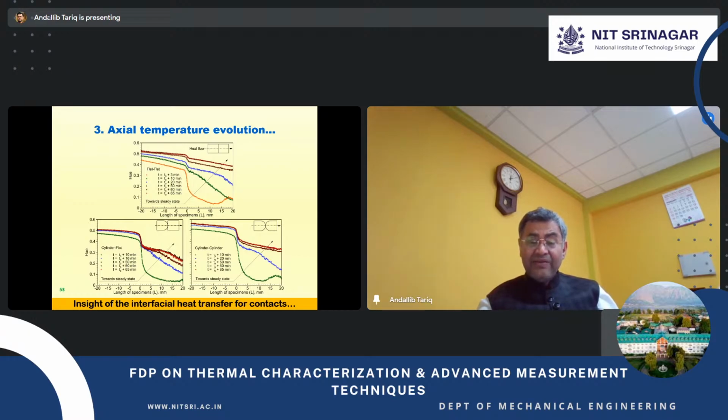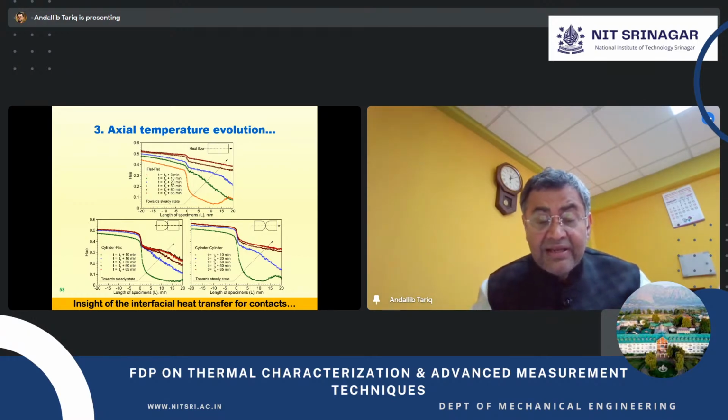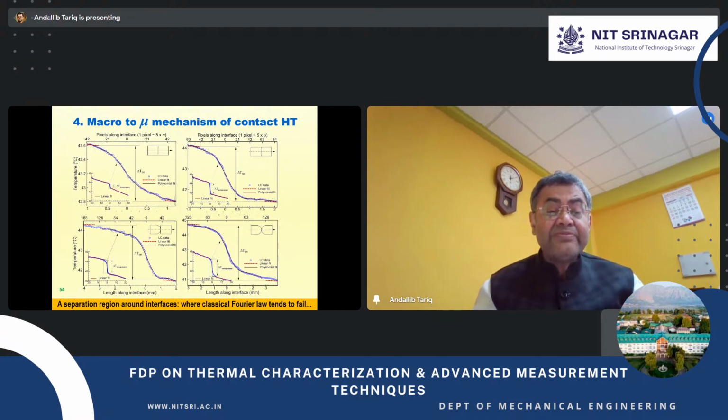And a very important thing is that, as I said, you can see the length scale is minus 20 millimeter to plus 20 millimeter. We are just going to focus on this interfacial region and magnify it. Now the same data has been replotted between plus minus 1 millimeter. You can see that earlier, in all of the heat transfer books, we assumed that the sharp temperature gradient happens just linearly, abruptly. But in reality, it is not physically correct because there cannot be an abrupt temperature change.